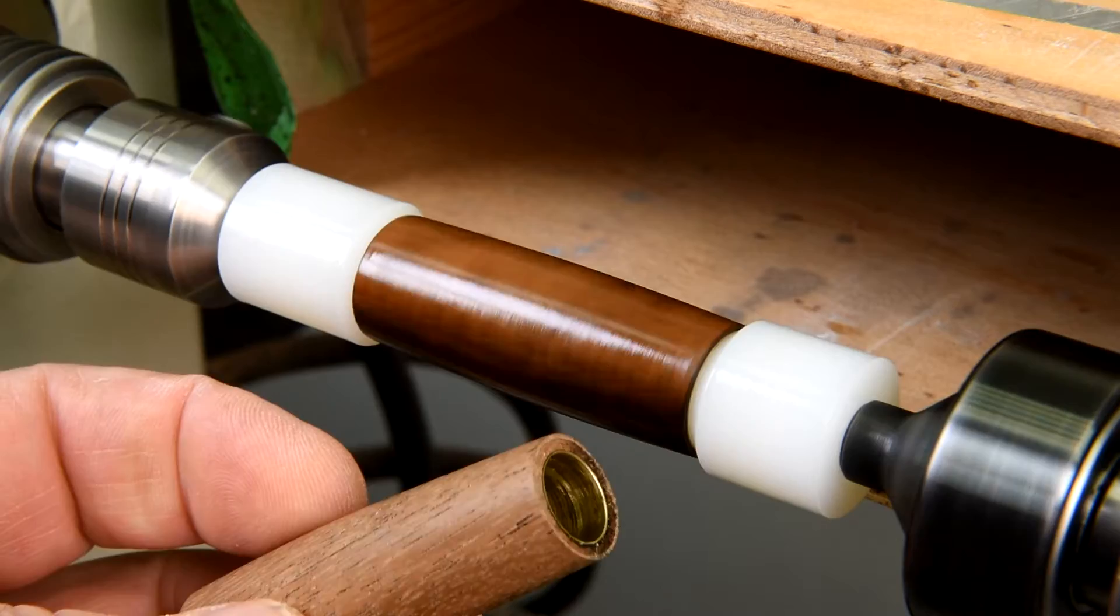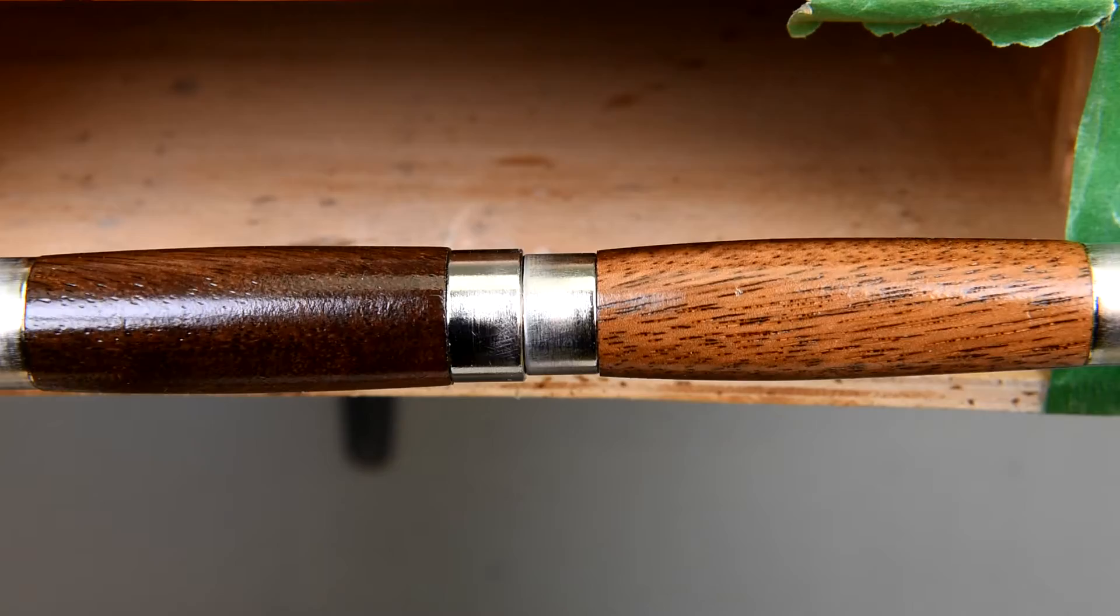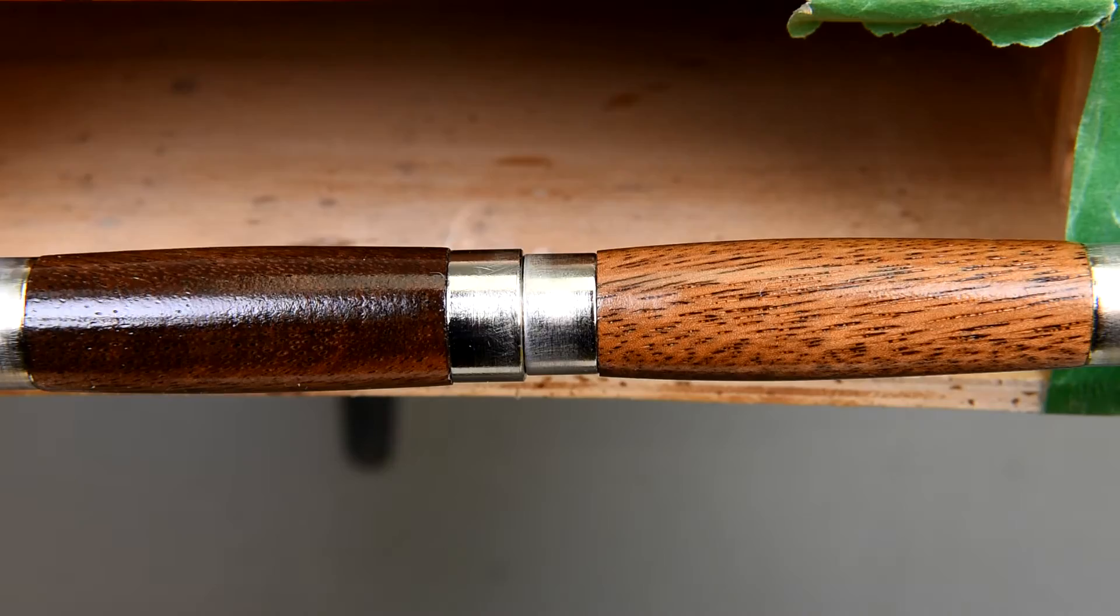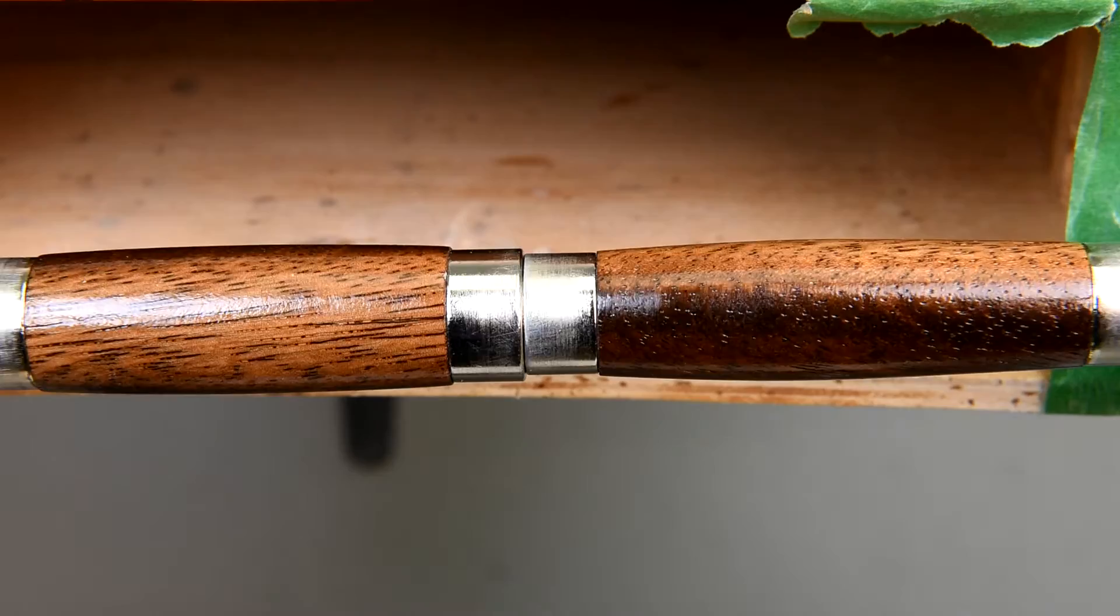I'm going to do the other one now exactly the same way. You will notice now that that wood has considerably darkened. That's pretty much the way it would have looked if I'd have polished it too. The only difference is now it's got a nice hard coating, and some of it actually will be penetrating right into the softer part of the wood.